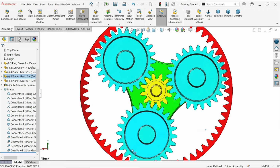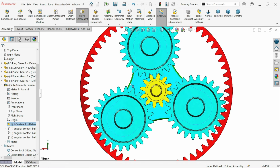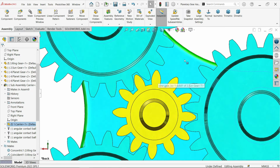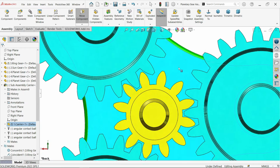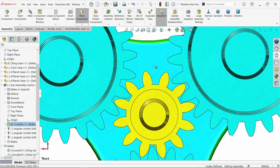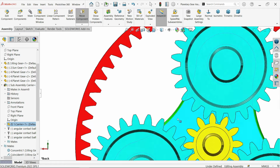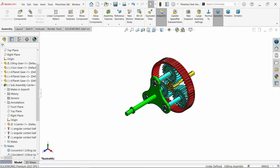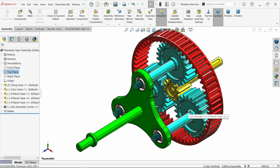See how this is perfectly rotating. Use this one. See, even let's close loop. See, the sun gear also perfectly mated and rotates in any direction. Similarly, let's check this. See, that's it. Now we are ready. Let's save it, rebuild and save.